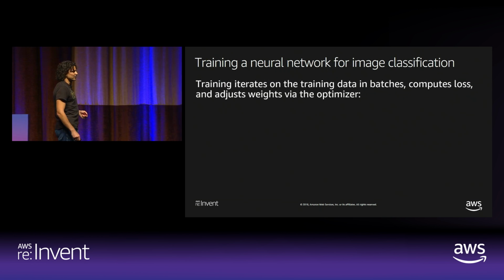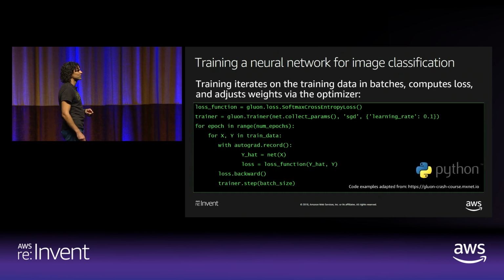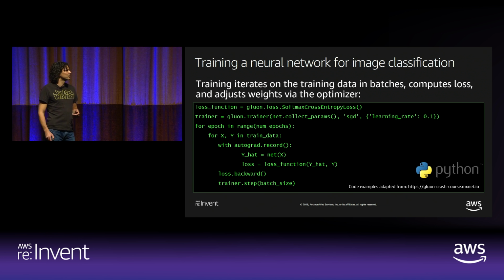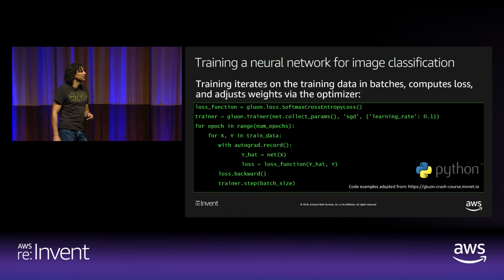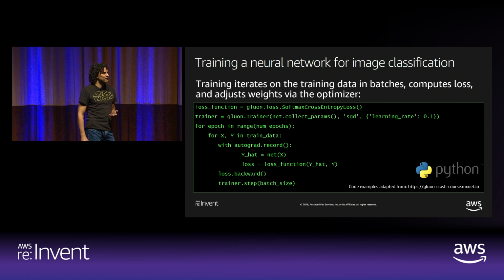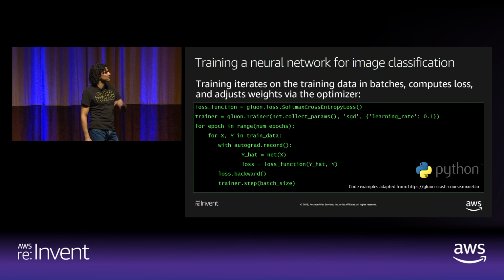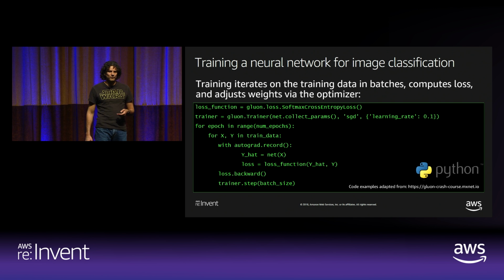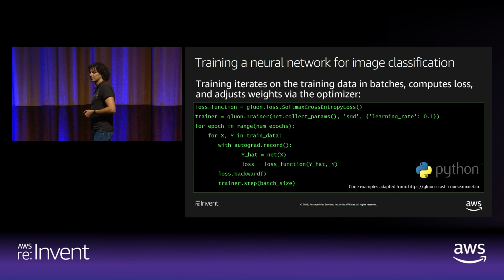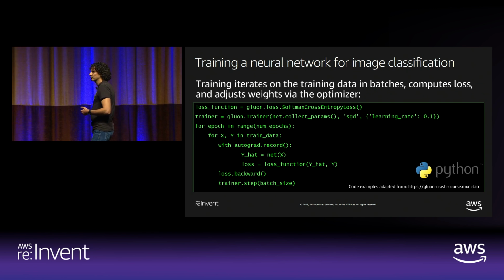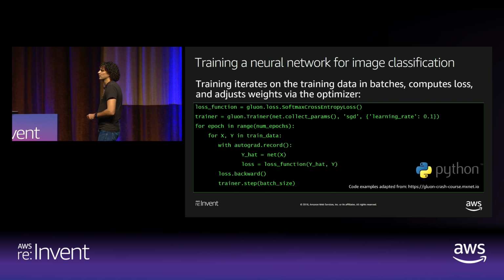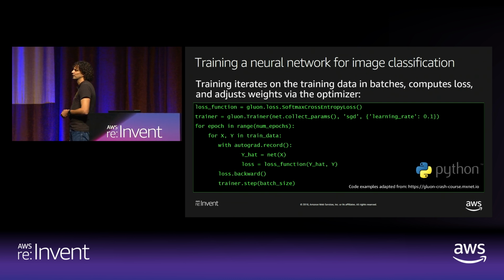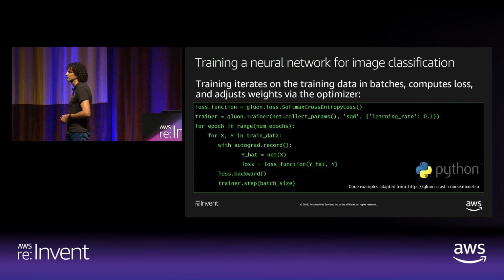Now let's look at training, right? Training is super important. So again, with MXNet, it's pretty trivial to write the training code because a lot of the heavy lifting is handled for you. So the first line of the code initializes the loss function. In this case, it's softmax cross entropy. It's a pretty standard loss function for handling such classification problems. And again, MXNet has a built-in loss function for that for you. You don't have to worry about the implementation details.